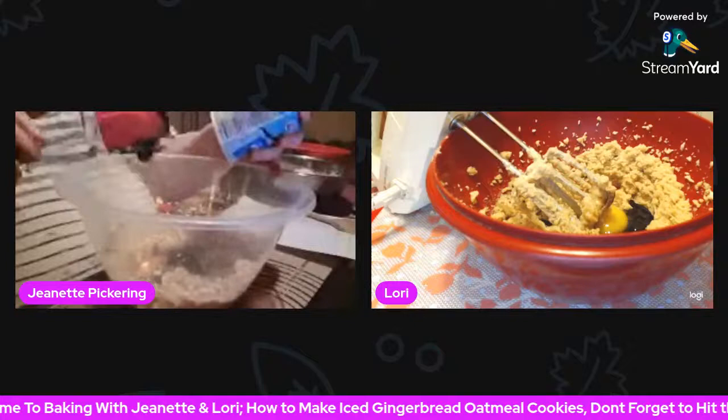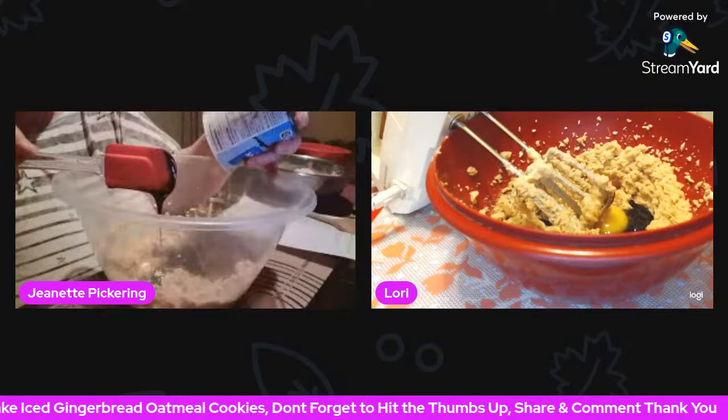And it went honey graham crumb crust, a layer of vanilla ice cream, a layer of lemon cake. Ooh, that sounds nice.